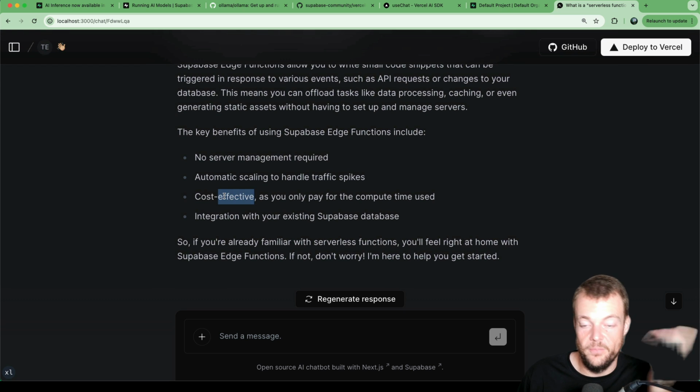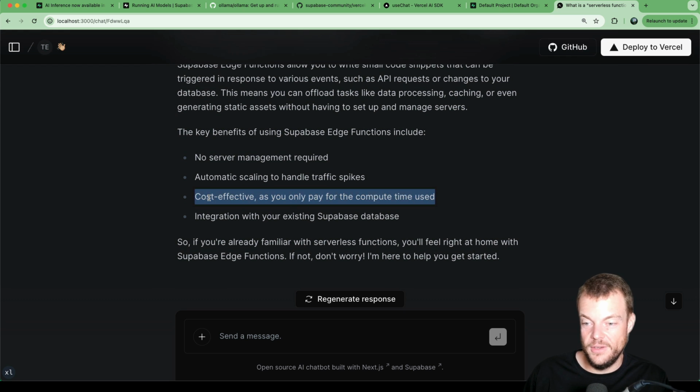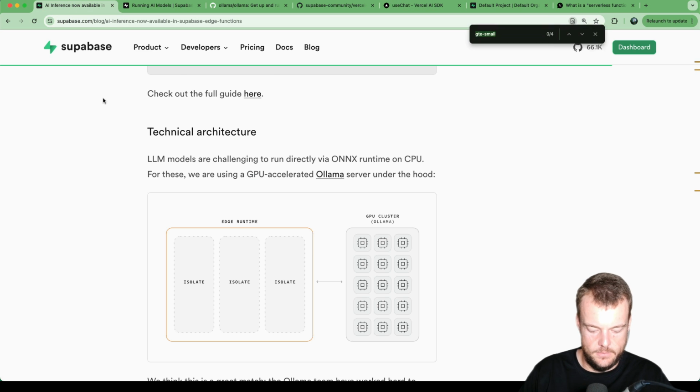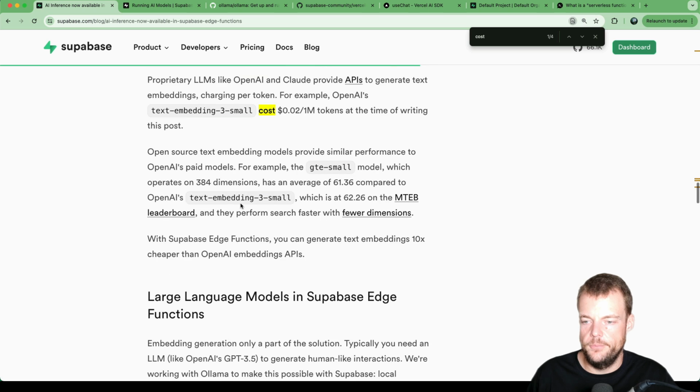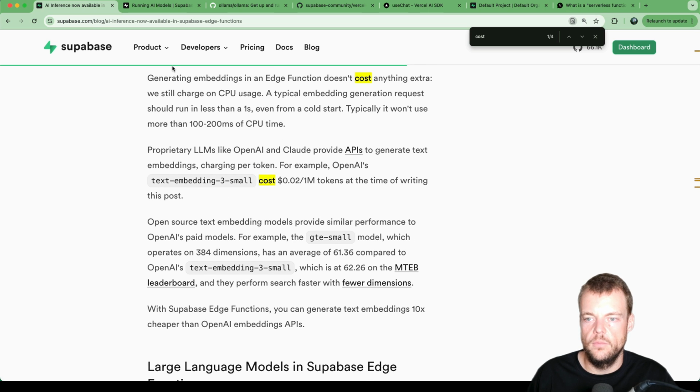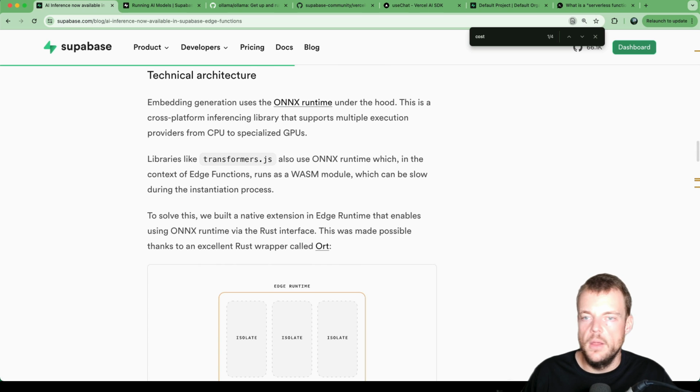Cost effective. Yeah, and this is actually a good point here, a good selling point on why you'd want to use AI within Edge Functions. It works out if you read the blog post. For certain cases here, the cost of text embedding small compared to the GTE small is a bit cheaper.